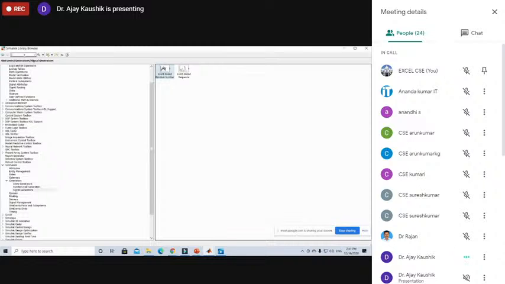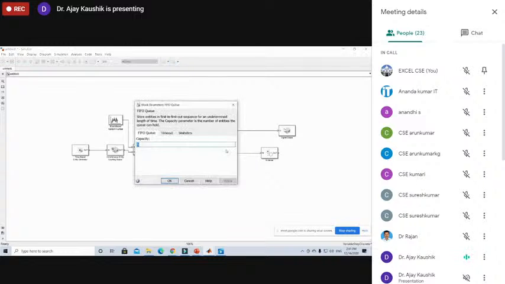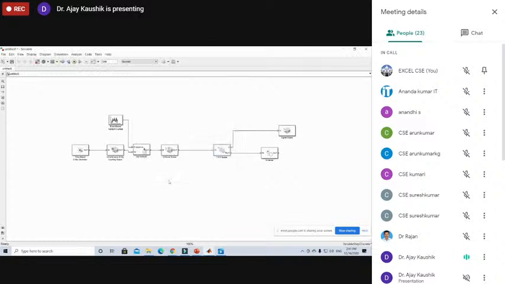Let's go to the queues once more. Here are queues. It shows me three options. I can choose any queue. So I chose a queue here, and after that I chose a server here. Okay, and in the queue I wanted to calculate the average waiting time of a customer. So I opened its properties. I said that the capacity of my queue will be 5 customers. And in the statistics part, I chose average waiting time that I wanted to calculate. And I pressed OK.